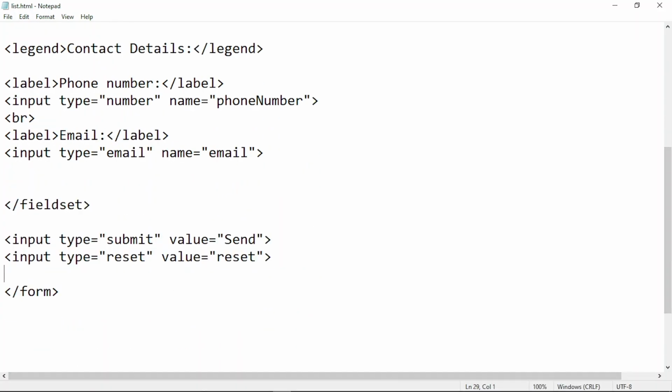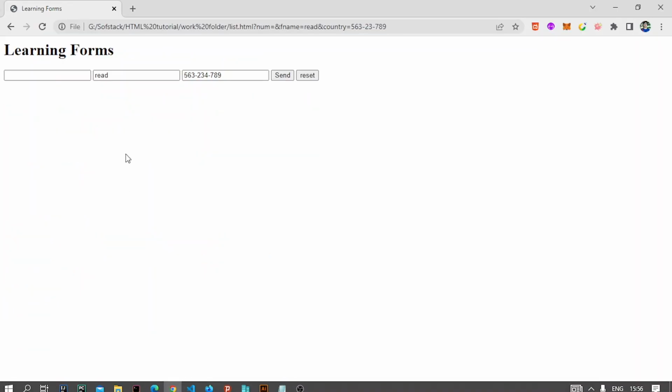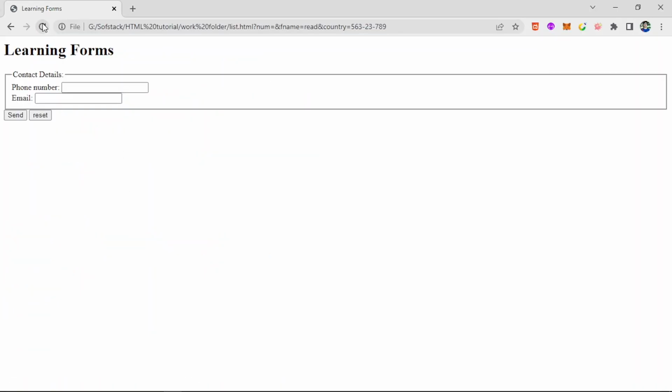So this is it. We created a section for contact details where we are asking for contact details. Like you can see here, contact details, and now it has this phone number field, and then there is an email field. But you can see that there is one fieldset. What is this fieldset? It is nothing but a boundary, and then there is a legend tag we added, which is the heading for that boundary or that particular section.